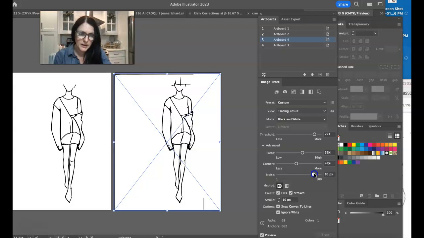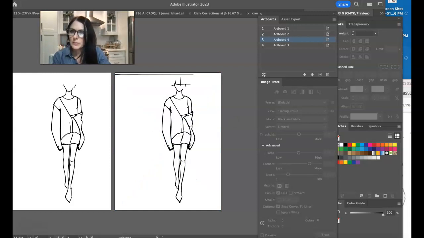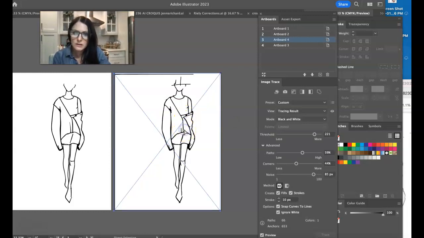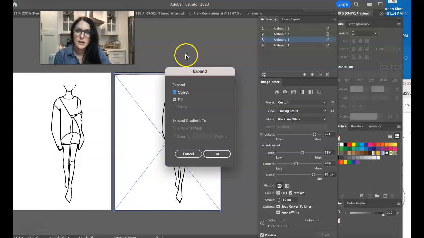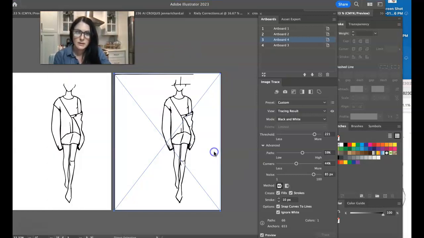Yeah, I'm going to keep that up. Alright, now, do you see what happens when I go to click on it? It's still a flat image. So the next step you need to do is to go into Object and Expand.